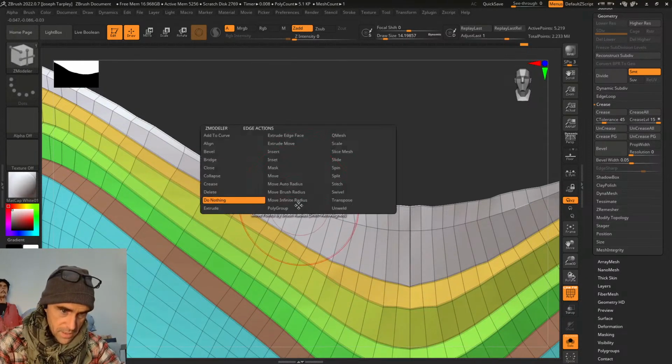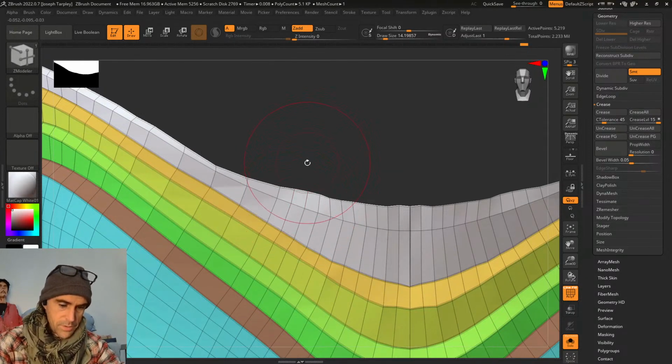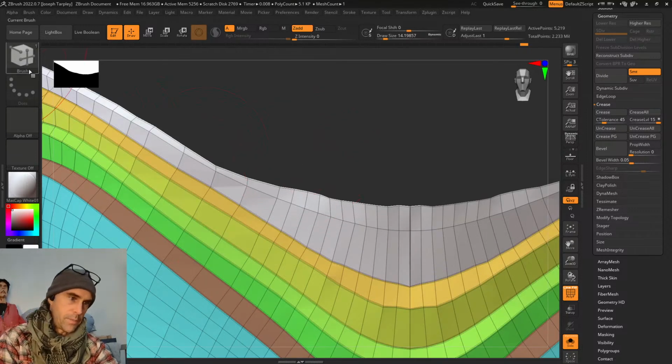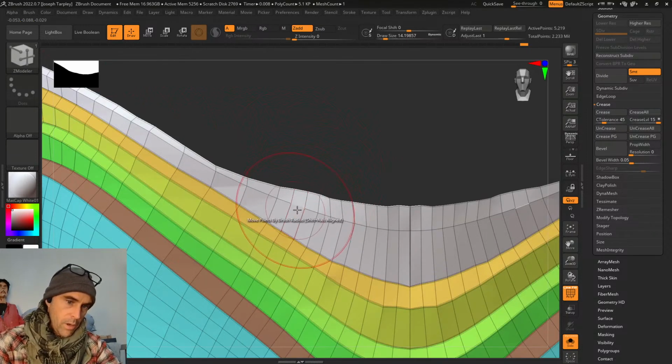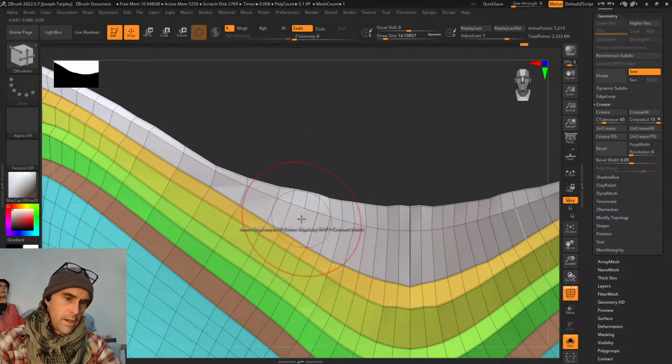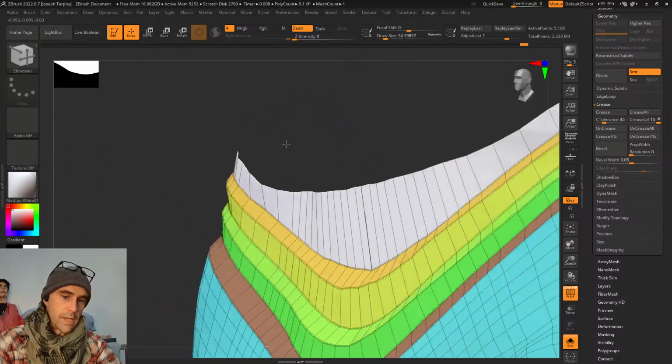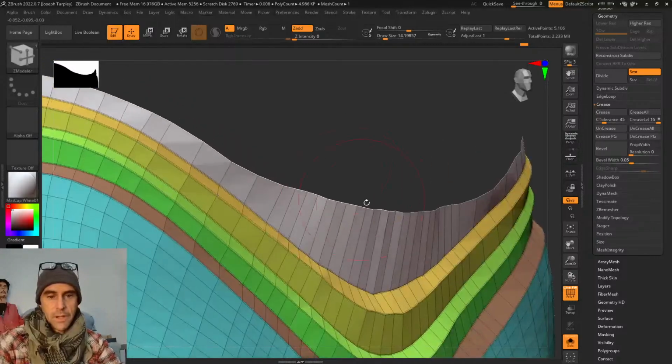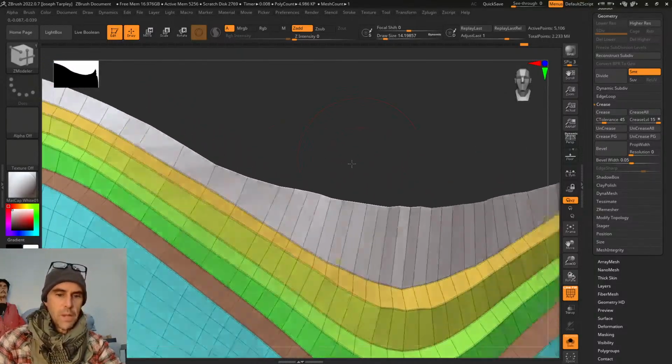So what I do is I go to ZModeler, BZM, and then up here you can see it's on ZModeler. When you hover over a face or an edge or a point here, if I go to the edge and I hold down the space bar, it gives me some options. If I hit insert, it'll insert an edge if I need it. Or if I go on an existing edge and hold Alt and click it, it'll take that edge out. So you can see that really simplifies the shape here, maybe too much.